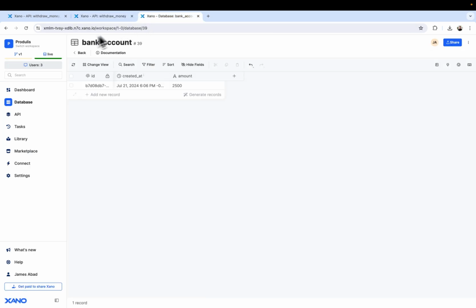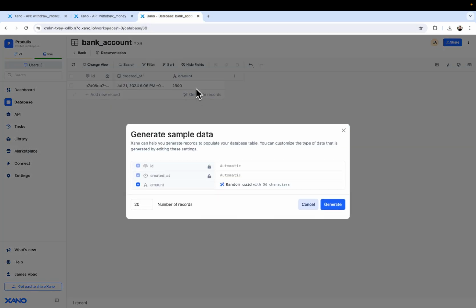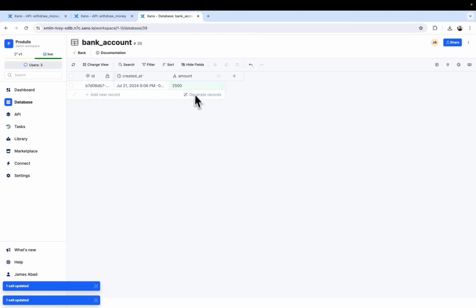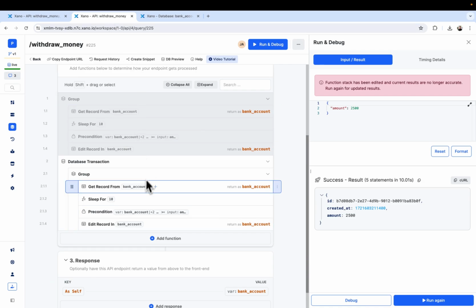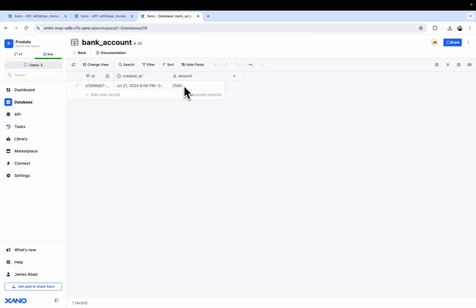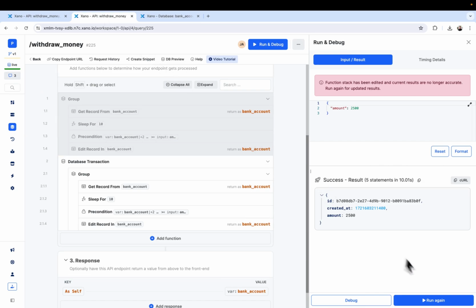So once again, let's just set it up to be 5,000 here. Or even, to make it even more cool, let's trigger this first to subtract $2,500 and this after, and see what happens if both happened and we have a negative value here. So let's run this.